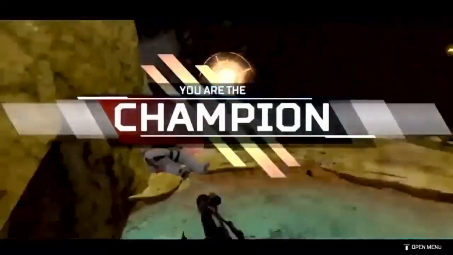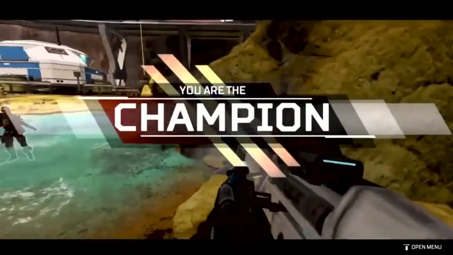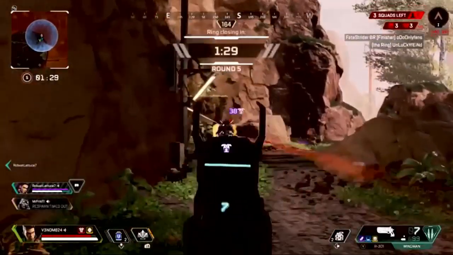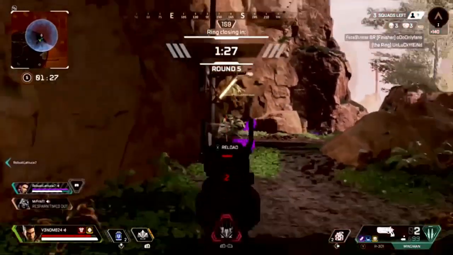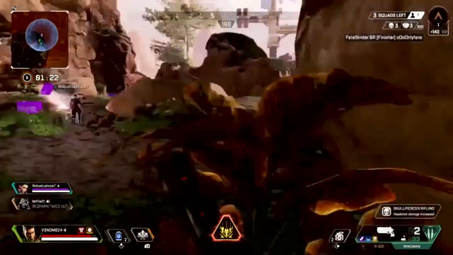Tip number 4. Team synergy. If you are playing Apex with a group of friends, one of the most vital components of any match happens before you even jump onto the map. This is when you and your team will pick and choose what legends you are going to play heading into the game.